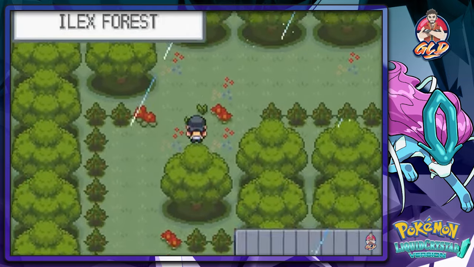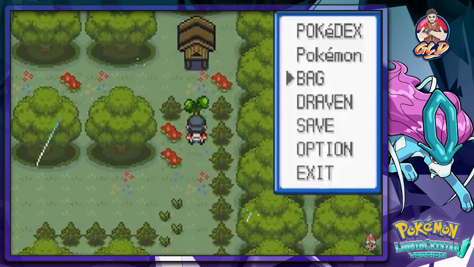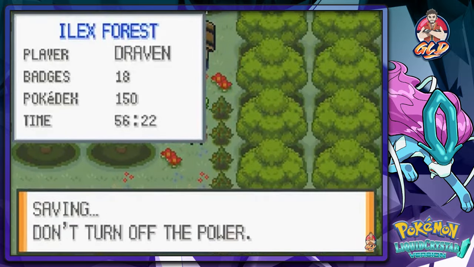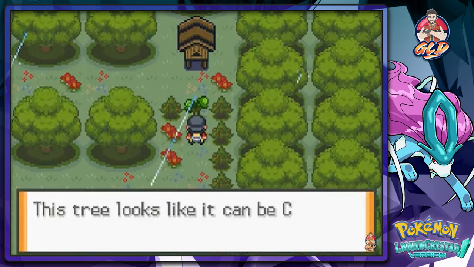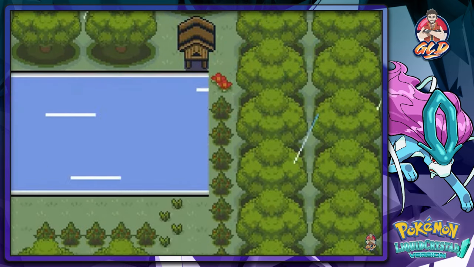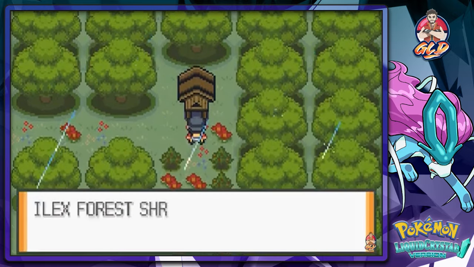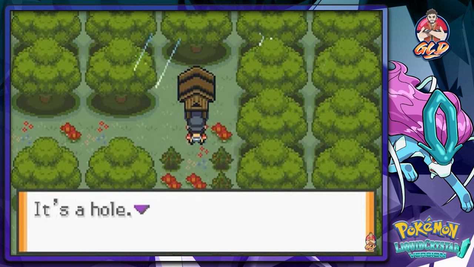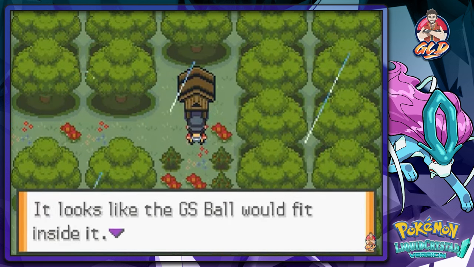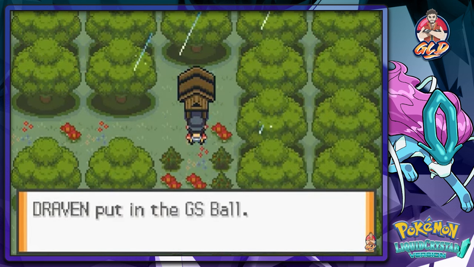It is raining in here. Oh, wow, there's people in here. And, well, I'm going to save this game just for this reason, because I don't want to miss out on a good Pokemon. So cut this thing right here. Let's go Thrasher. And the Ilex Forest Shrine. It's in honor of the Protector. Oh, what's this? It's a hole. It looks like the GS ball could fit inside of it. Want to put it in there? Yes, I do.